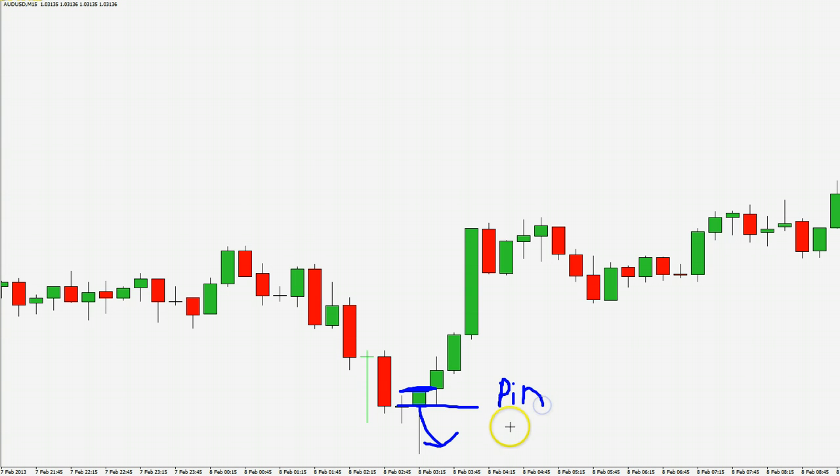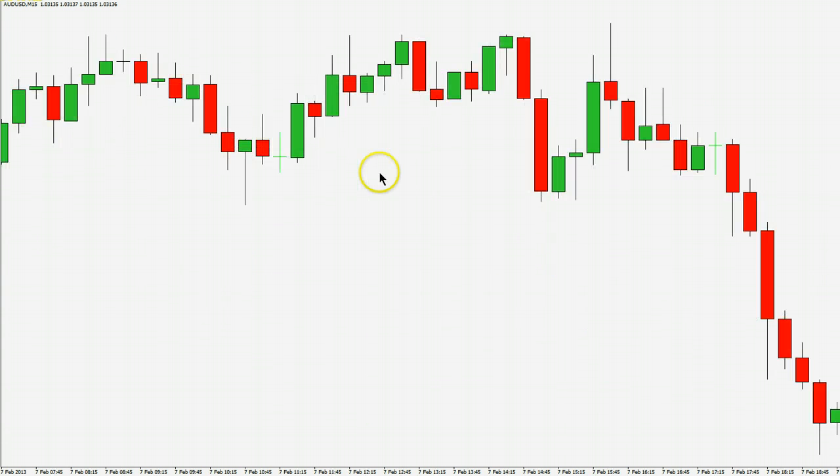We call that a pin bar. Okay. Now what that means is that the price was rejected, and it is a good idea to be looking for potential upward moves. And as you can see in this particular setup, that would have worked just fine. So let's go ahead and find another example.